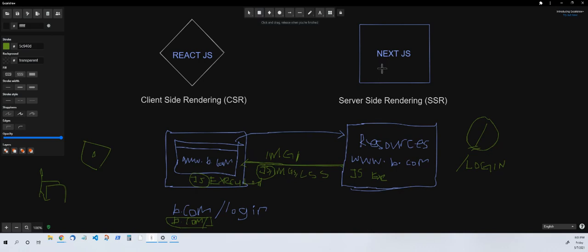If you don't have a good server that can process multiple things at a time, then server-side rendering might not be for you. Because when someone goes to your site, the JavaScript will be executed on your server. So your server really gets to work. That is really the downside to server side.